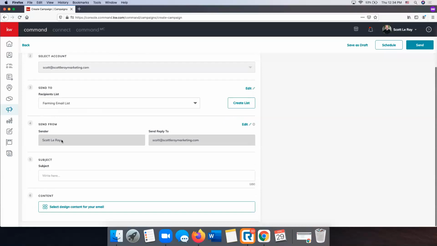And then step four, this is done as well. This is the Command email. This is what we set up in our settings. This is our sender name, and the replies will come to this email address. If we do need to change this, we can click edit, and that's going to bring us back into our applications, and you can make those changes there. Under the subject, I'll say just listed in Franklin. This is the email subject. You have 80 characters here. Definitely better to keep this on the shorter end just so it doesn't look too spammy.